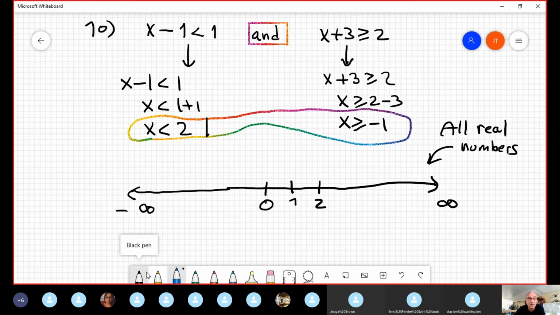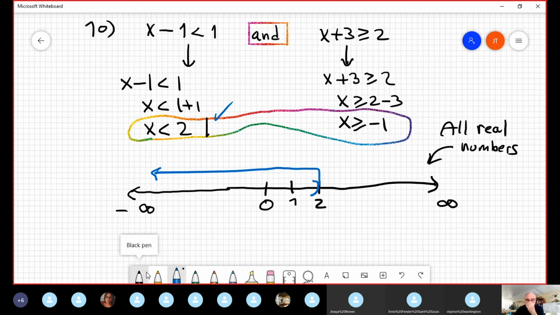Look, it's easy to understand because this sign, less than, looks like an arrow, and the arrow indicates to the left. The symbolic way to indicate this idea is you put the parenthesis because you do not include 2. I don't see an equal sign here. So I shade or highlight in that direction, to the left. I did it that way because it's a temporary solution. This is not the final answer.